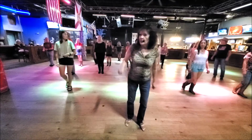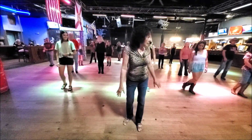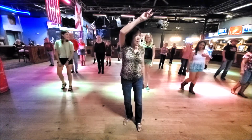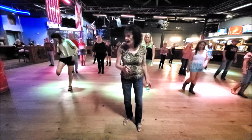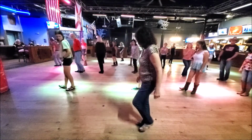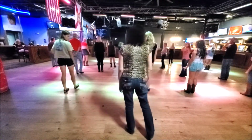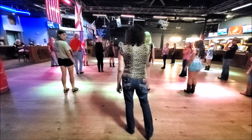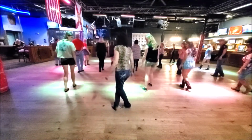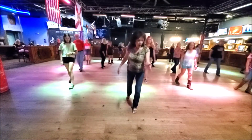Now, three times. Right. So, all you're going to do is two quarter heel lifts, weight on the left. One, two, three, four. Again, five, six, seven, eight. Here's the rest of it. Weight on the left. You're going to step, lock, step, hold forward. Step, lock, step, hold, step, half, step, hold.